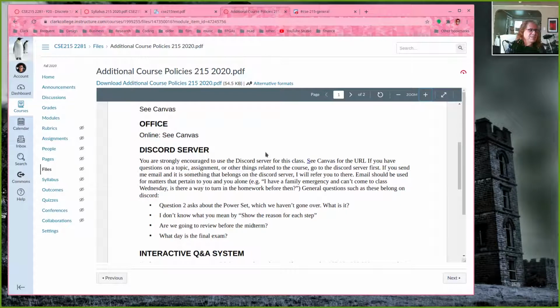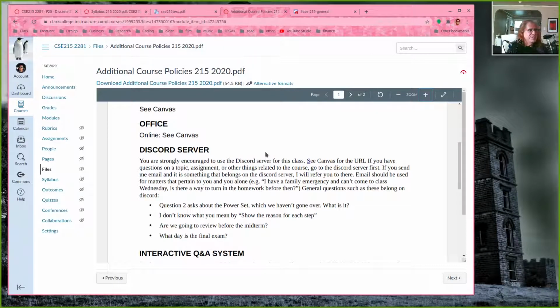And my suggestion on Discord versus email, you can always email me, right? If I don't want to answer the question, I'll tell you I don't want to answer that. But good questions for me are, I have something coming up on Friday and I'm going to miss class. Is that a problem? Is there something I should read on my own to get ready for that missed lecture, right? That's a great question to ask me in email. Something like, I really feel like I'm struggling with this material. Should it be this hard? That's a great thing to send me an email.